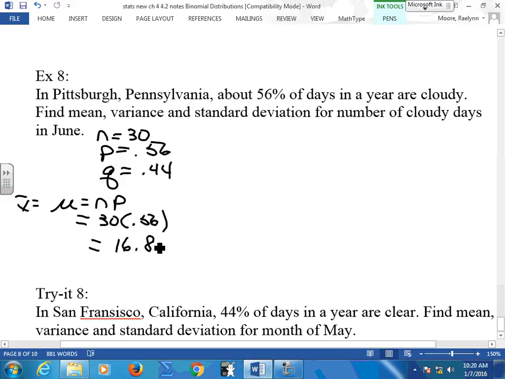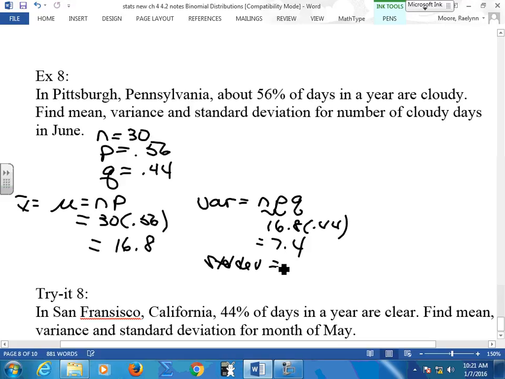Remember, the mean should be one more decimal than the x values, and the x values are discrete. They're whole numbers. That's the day, the date, 1, 2, 3, whatever. Your variance is next. Your variance is n times p times q. Well, you did your n times p, and now multiply it by your q. Do your variance next. And your standard deviation is your square root of this guy.